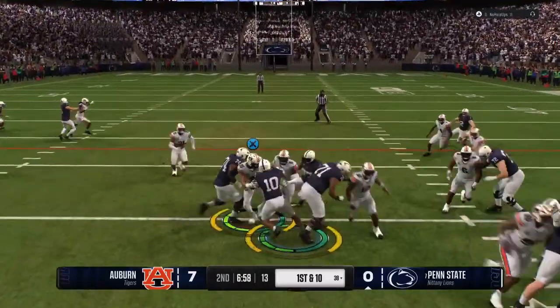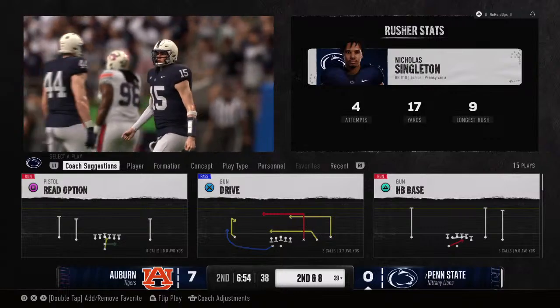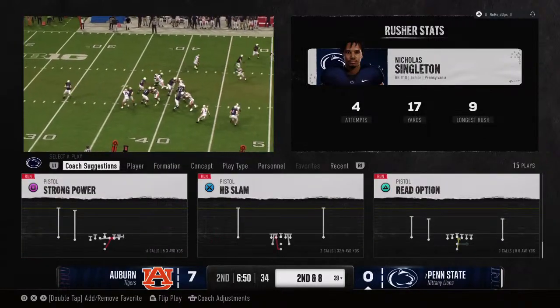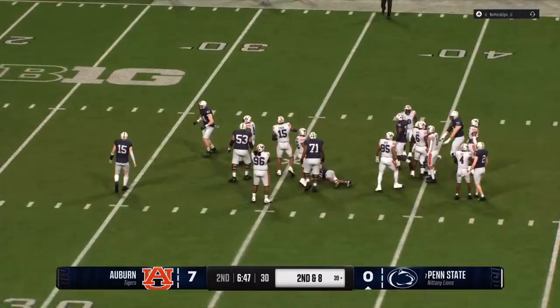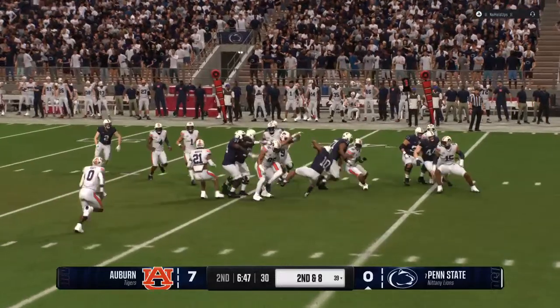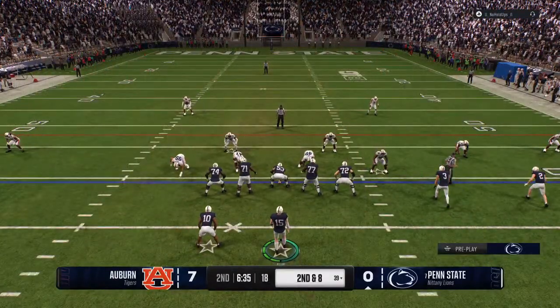The give to the back. 1-step wrap, 2-step squeeze. This junior knows how to get him on the ground. And offenses want to continue to feature the run. They want balance. Even if it's not super successful, you can take it little bit at a time just to keep that defense honest. After picking up a couple, it's 2nd and 8.